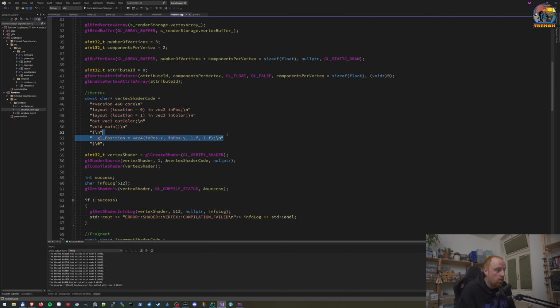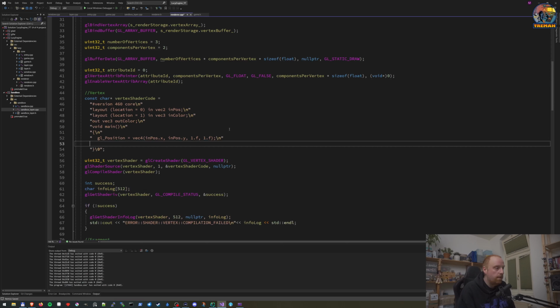Now we copy this line because we also have to assign the value that's coming in to the value that's supposed to go out to the fragment shader. So we just say out color equals in color. That's all we have to do. Just also use the right names. And that should be all.